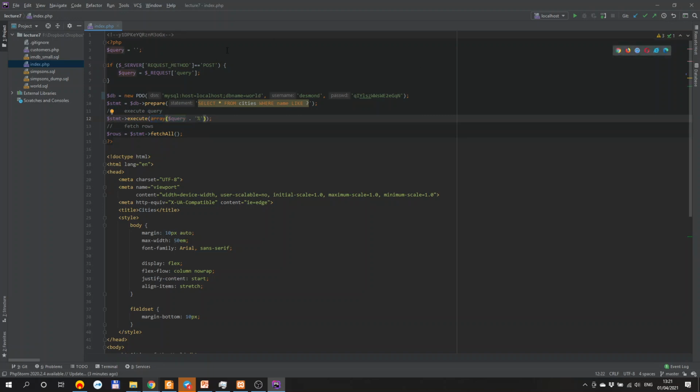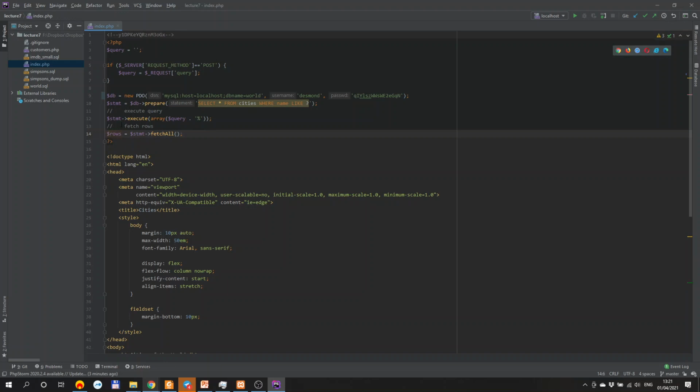So what I'm doing here is I'm collecting, if it's a post, the query from the user, and simply appending this placeholder, the wildcard at the end of the query, because I'm using like here, just to make sure that if I just type in T, for example, I'll get everything that starts with T. I'll simply execute it, and then after calling the fetch all method, I can get all the rows.